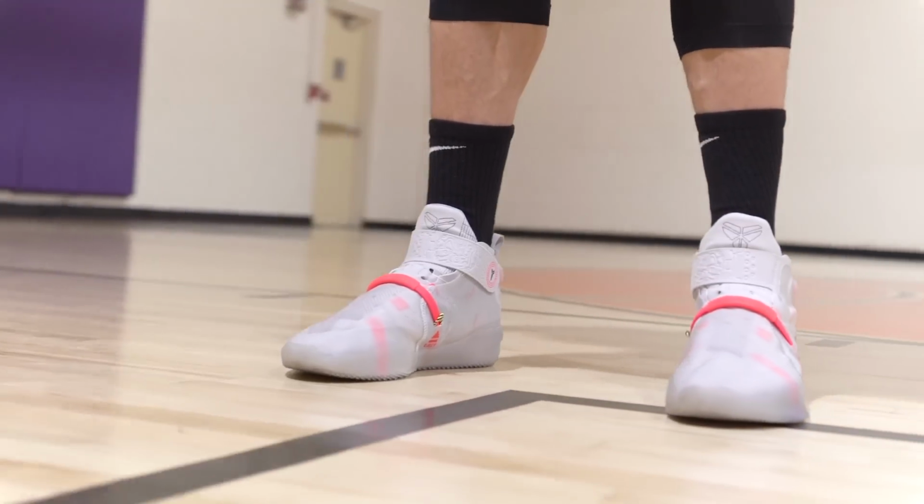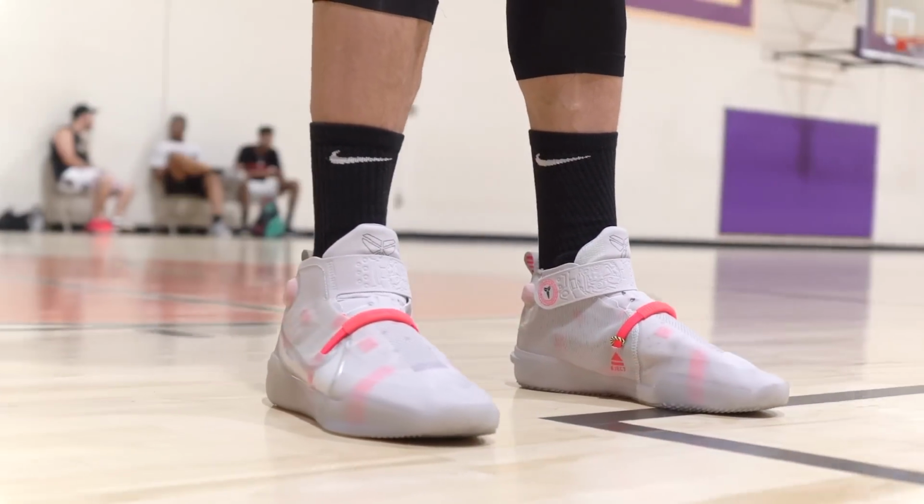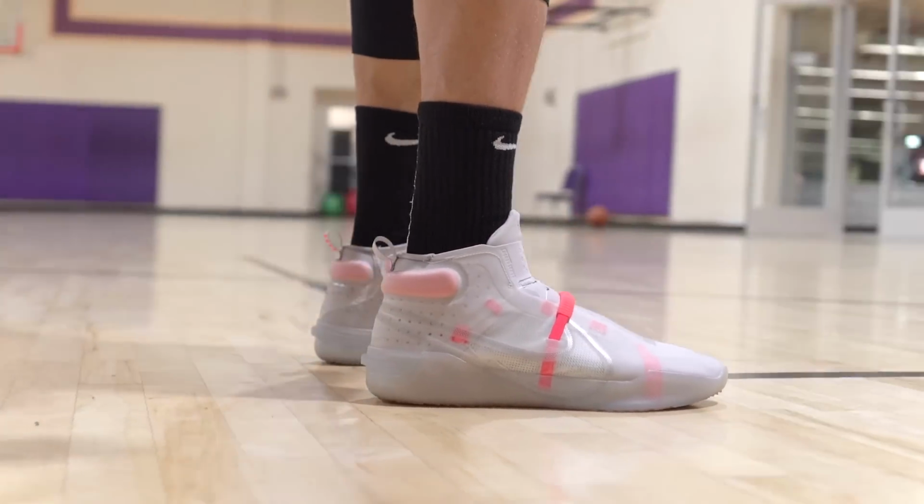And also the materials are a lot thinner on the Kobes, so I feel like you might get a hole in them a little bit easier as well. So the Harden Volume 3 seems a little bit more durable. As far as aesthetics go, Kobe for the win, and I think most people would agree. Even though the Hardens aren't bad looking.